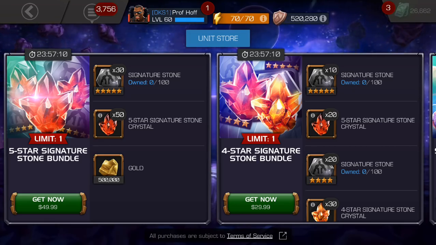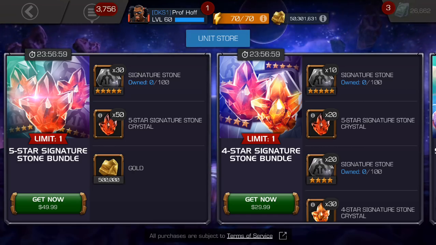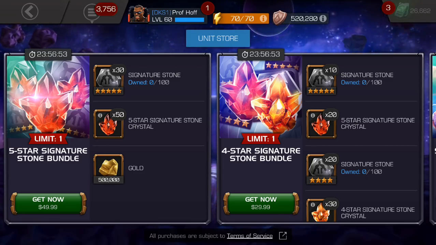And so when it comes to trash or cash, as I always tell you, I like to get excited about deals. I want you to get excited about deals. And I'm going to call this Prestige Moving Day, because you could significantly change the prestige of your roster after buying certainly the 5-star Signature Stone bundle, but even the 4-star Signature Stone bundle to a certain degree. So hats off to Kabam for that.